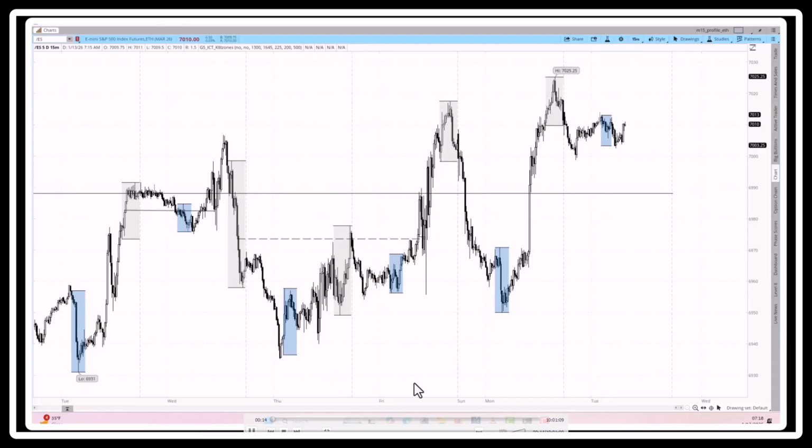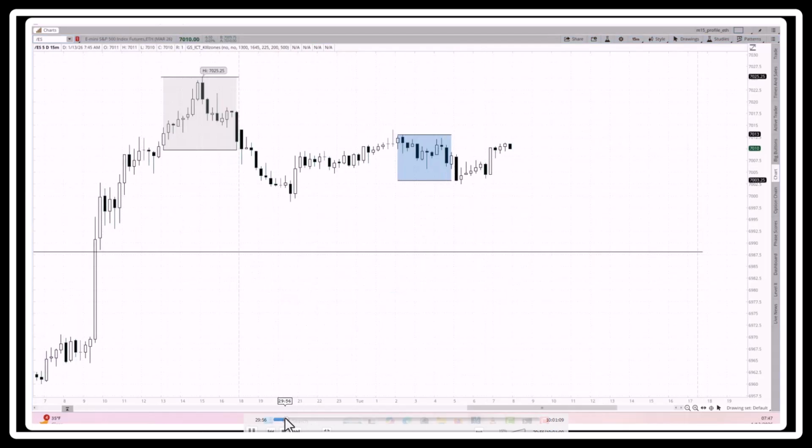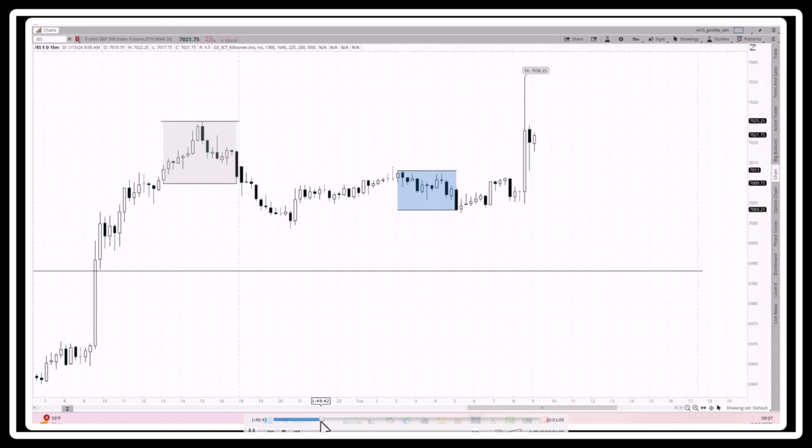Now just rolling the tape to see. Alright, so the tape is ready right there. Let's see how it's laid out, right? We mark the level. It can come down and break the level so we can short it. Boom! Wow. It's beautiful, huh? It goes up, but you look at the open range right there. The minute it broke and tested from above, it gave us some short setup also.